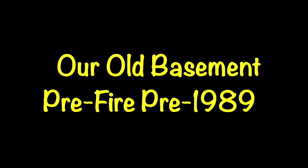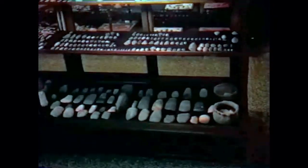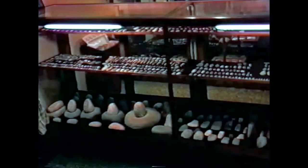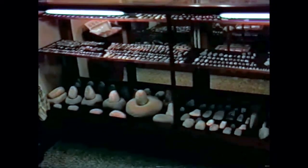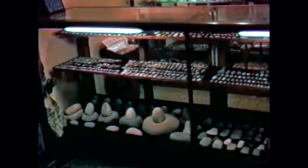Practically filled with Indian relics. As you can see, I've inserted some fluorescent lighting in the front top sections so that you can get fairly good illumination of the relics. Both of these cases were refinished by myself about a year to 2 years ago, and one was obtained in Hartford at an old feed store, and the other one was obtained at, let's see, that was at Calhoun in a grocery store.